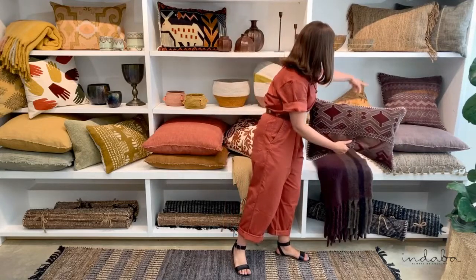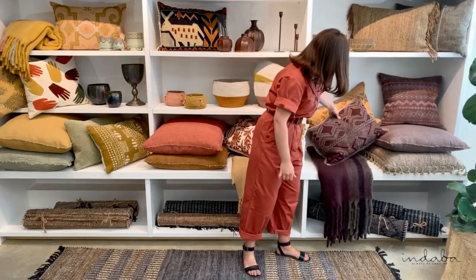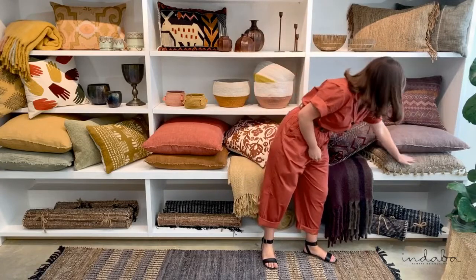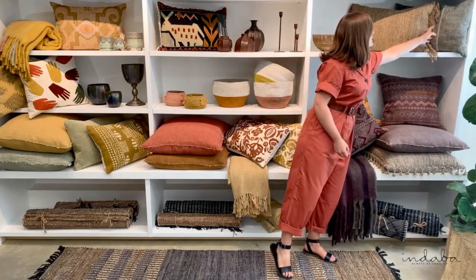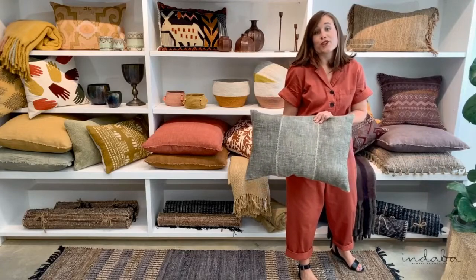Another throw option for you. Then moving over here, we go into some more rich aubergine colors. I love this series — this is all embroidery, super textural, and it's got the blanket stitch around it. We've got a few options in purple tones and also golds. Mixing in those Lenas and even adding in one of the gold ones, you've got a really powerful story to tell. This pillow here is so textural the way it's woven and has a really fun tassel edge. And this one's quite similar but it's got a ropes-like fringe. And there's a nice staple here — I love the little embroidery detail. So many different options for you to create whatever story you're looking for.